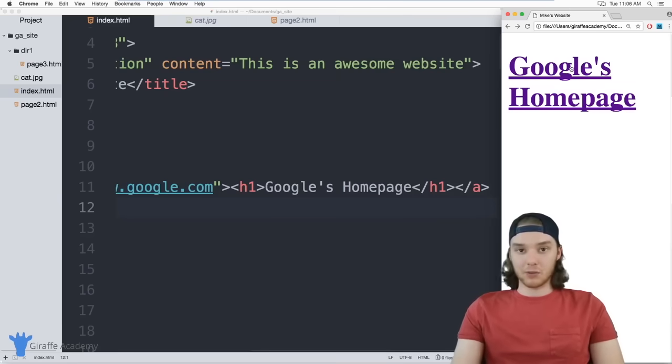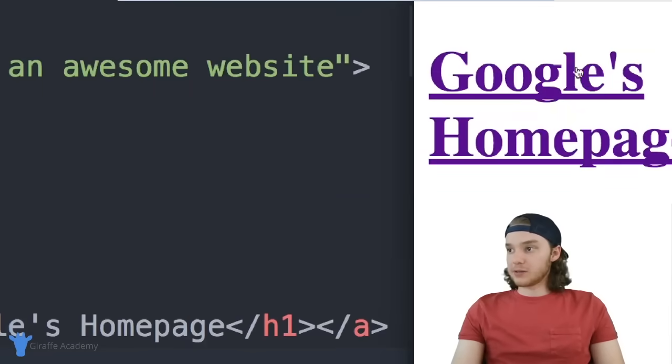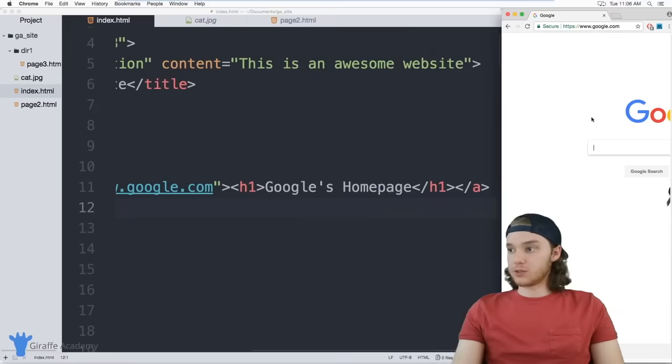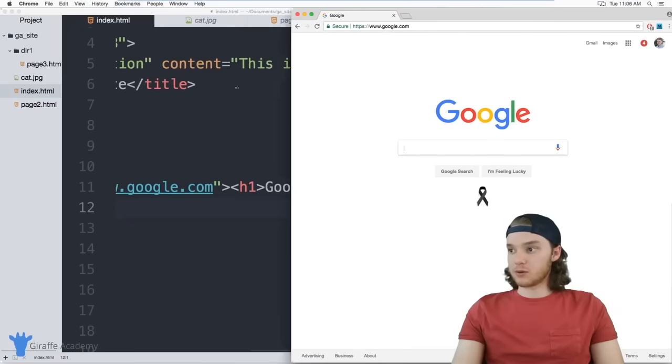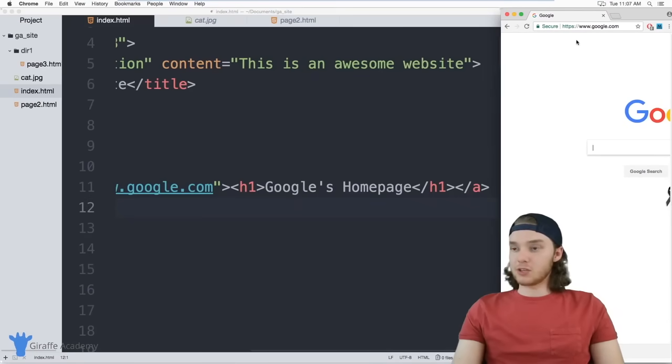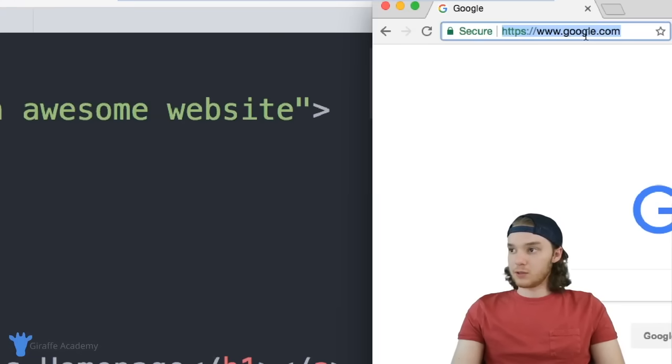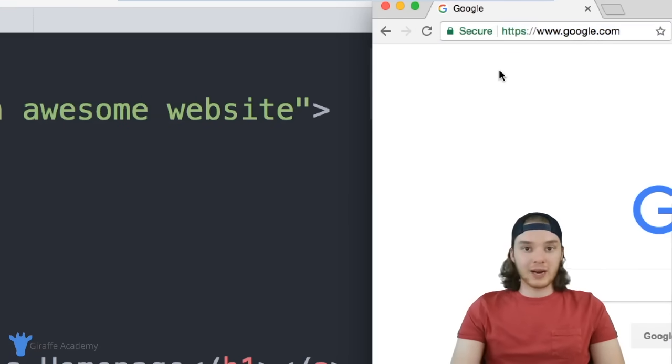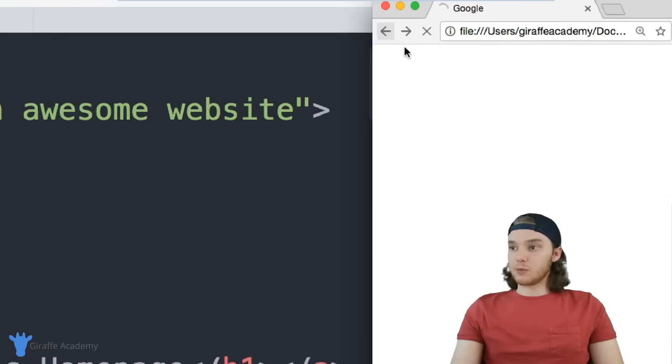And when we click on it, it will link us to google.com. So I'm going to click this, and you'll see that we get transported over to Google's homepage, right? So we're over here on Google. So that's how you can create a link. And basically you can just go to any website that you want, come up here to the URL bar, copy the URL, including this HTTP or HTTPS part, throw it into the href of your link, and you'll be able to link there. There's one other thing that we can do though.